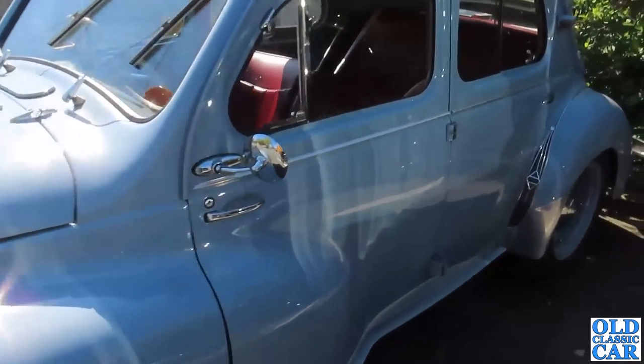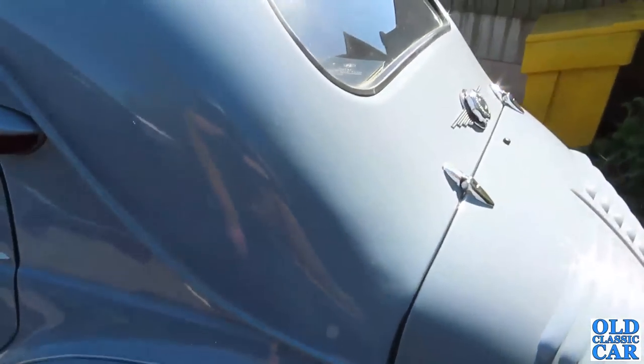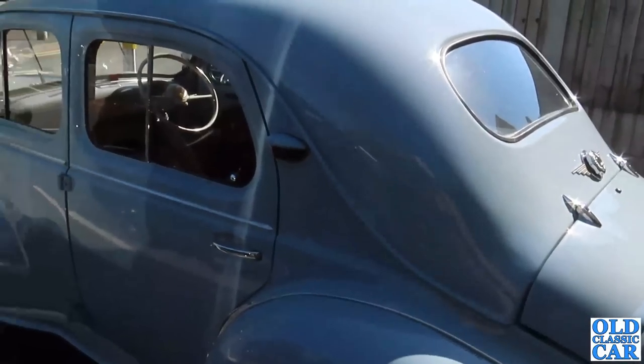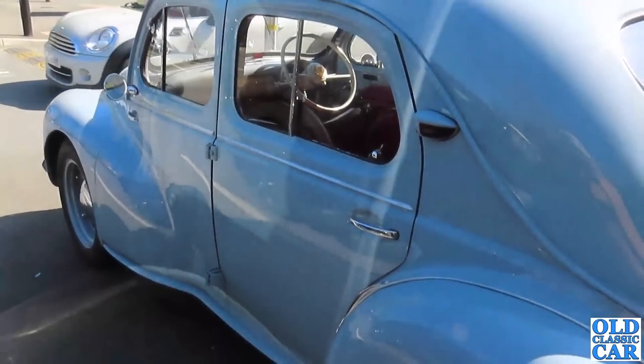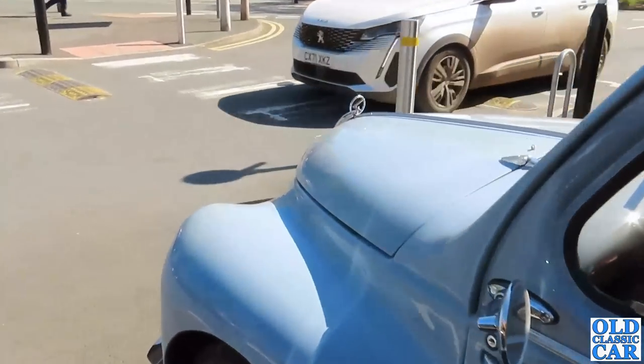And I've just put about 2 or 3 gallons in now, and it's right up full, up the pipe there in the back under the bonnet there. So, I'm not quite sure what's going on, but anyway, we'll let it all cool off a little bit and we'll go and find something to eat.